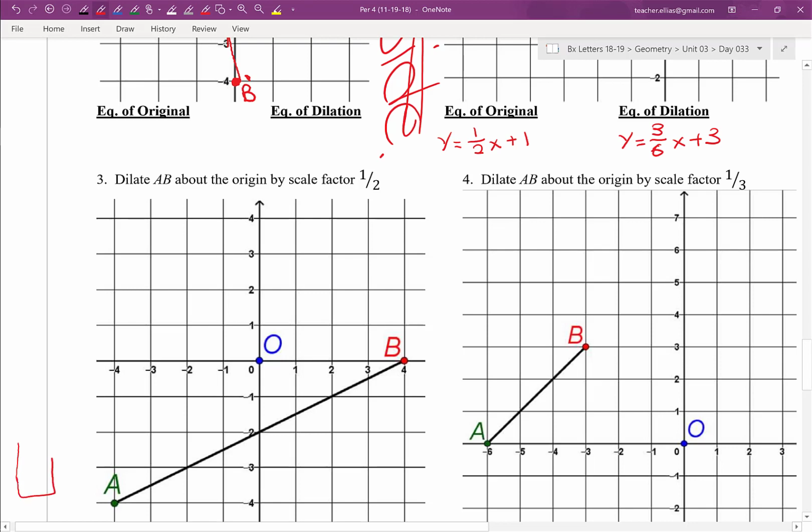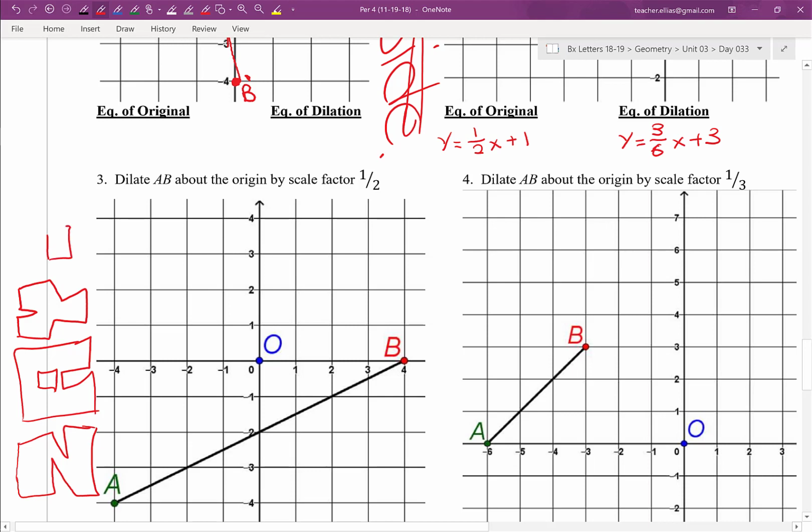Wait. I did this. Miss, I need help with this one, because it's not a whole number. Actually, what do you notice about the original and the image? Look at this. In my head, what controls parallelism? 0.5. So if you have one, what do you know about slopes of parallel lines? What do you know about the slopes of parallel lines? Spelled parallel.